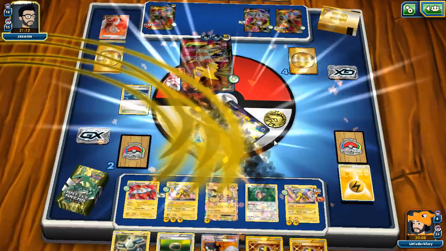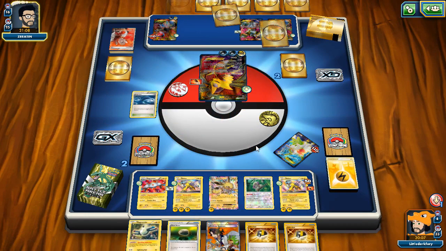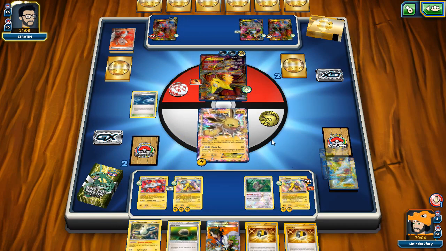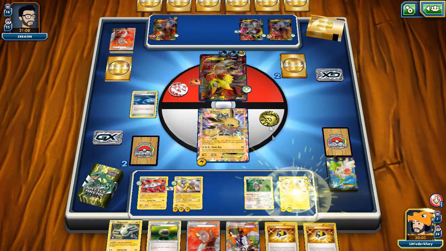He will knock out my Shaymin. Obviously, after that, he can't really take another knockout as quickly, other than Jolteon, but we have Rough Seas in play, so we can easily heal our Jolteon. So we have a chance to pull it, and we do. We got our Lysandre, so guys, it looks like we win the game.